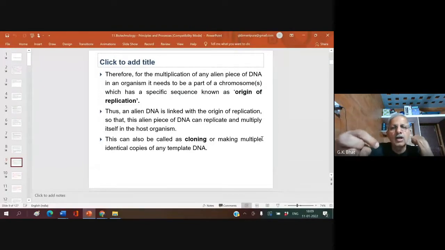You are not going to just put one particular piece and add it and keep quiet. You are not going to keep quiet with only one piece of DNA added to the host organism. You want to add a number of small pieces. You are going to add hundreds of pieces into the host organism. Can anyone tell me why we are going for hundreds of pieces, not only one piece?